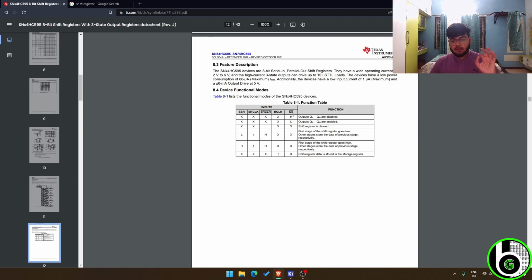If you see a bar on any pin, that means to execute that function, that pin has to be pulled low. So to have output enabled, you have to pull it low. To actually control your pins, this pin must be low. So here you can see low, meaning that we want all of these pins to be enabled.